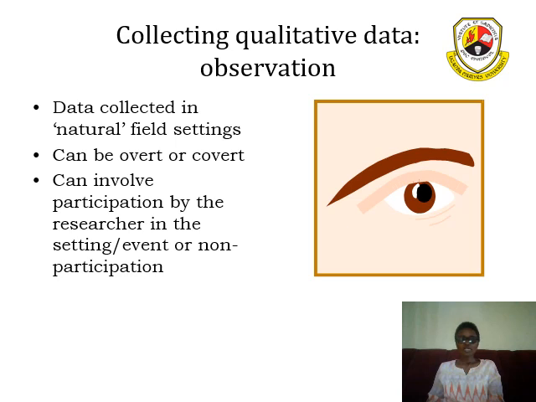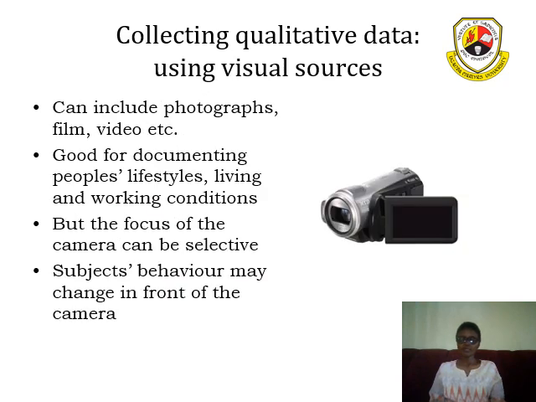Now, observation can be non-participatory, where the researcher simply sits and watches things going on. It can also be participatory, especially in action research, where you implement an artifact and you participate with stakeholders. As you participate, you're picking out things that are happening and recording them. We can use visual sources where we can take pictures, we can record videos, and so on. We later use those videos and recordings as part of our raw data, which we then analyze and pick themes from.